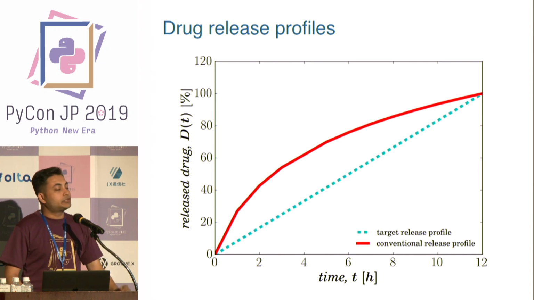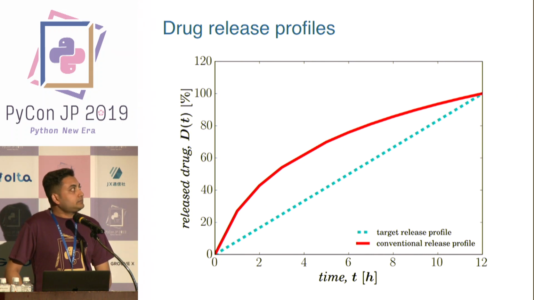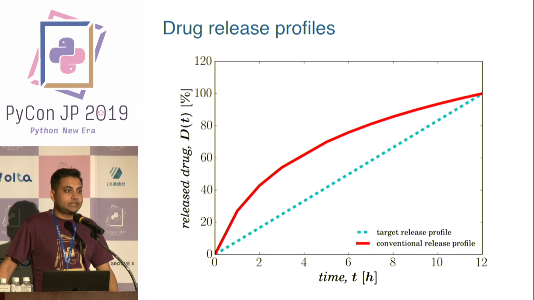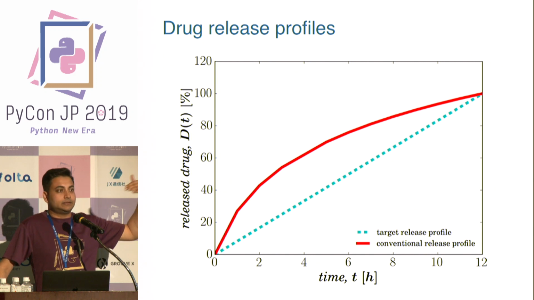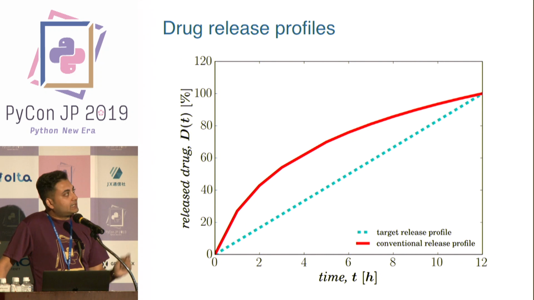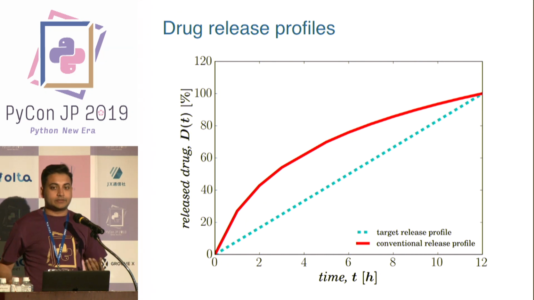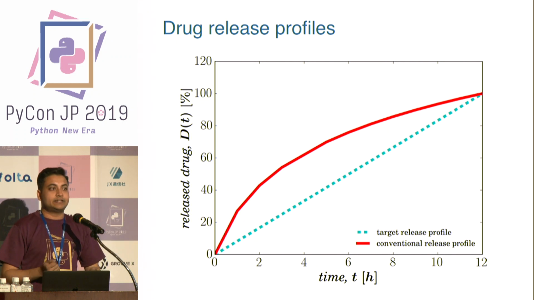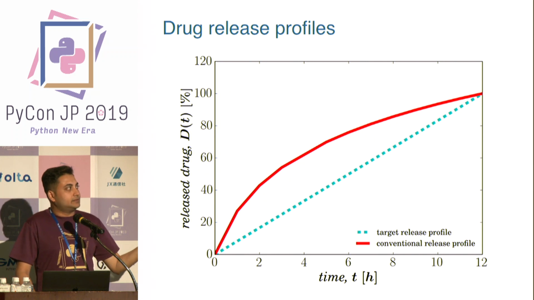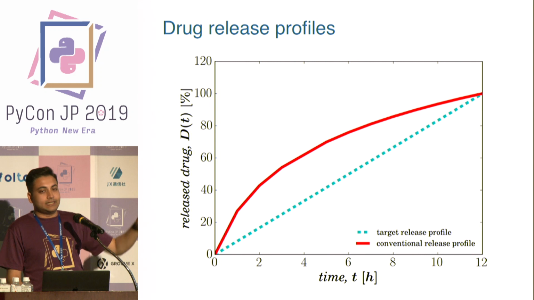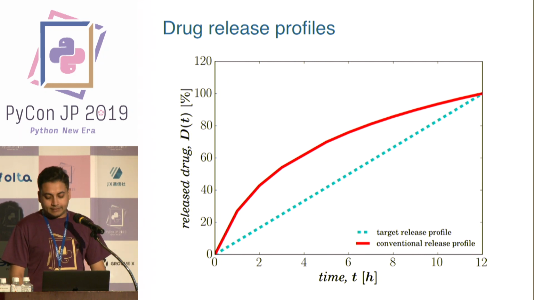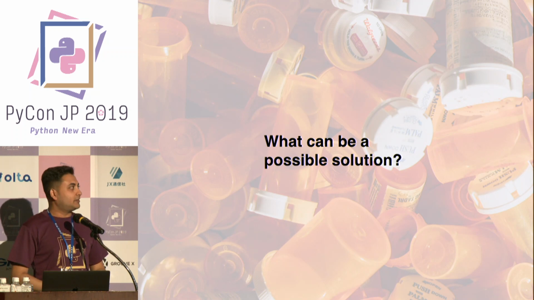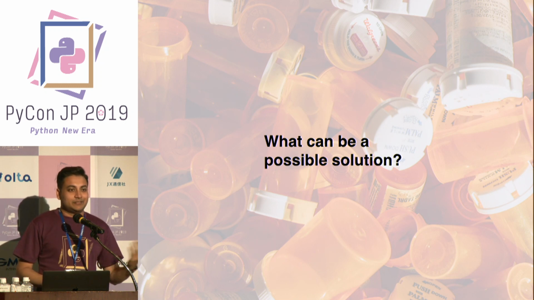The other idea is controlling the release profile. One good example is an epilepsy drug, which patients take in the morning before going to work. They want a constant effect of the medicine throughout the whole day. But the red line here shows the existing release profile. In the morning they're very well and don't have any problems, but when they're coming back from work, after 6 or 8 hours, there's a risk, for example when driving, because the effect is going down. The target release profile, what pharmaceutical companies want to strive for, is the dotted line, so that even in the 12th hour you'll have the same effect. To try to implement this using Python, my colleague Saad Ifti will walk you through this. Thank you very much.